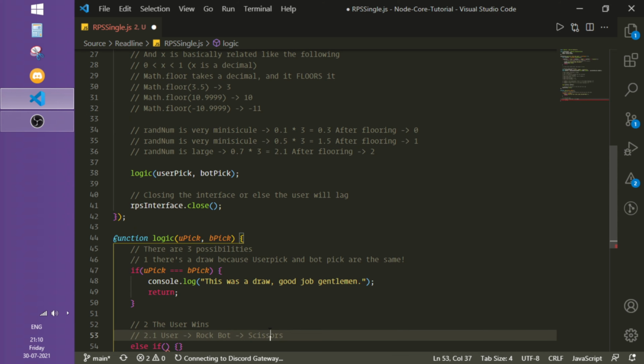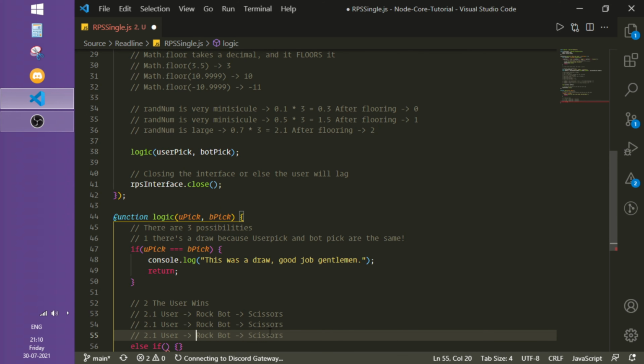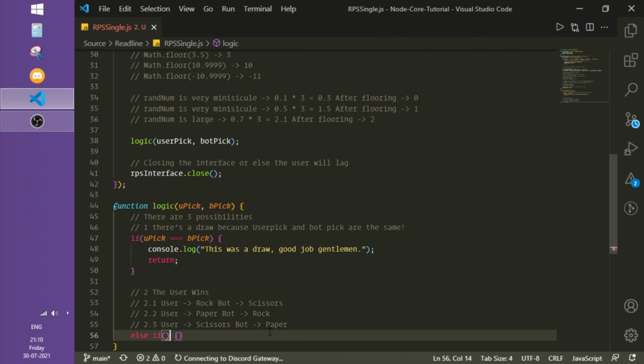Case 2 is the user has paper but the bot has rock, then obviously the user will win. And in the third case the user has scissors and the bot has paper, so again the bot loses.